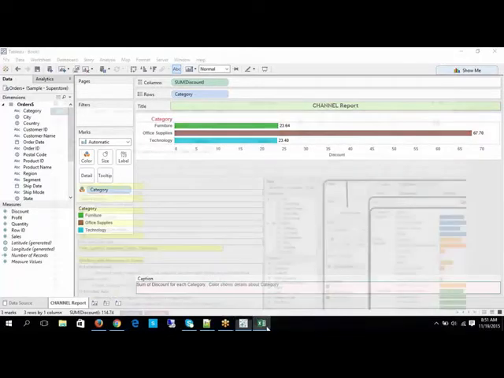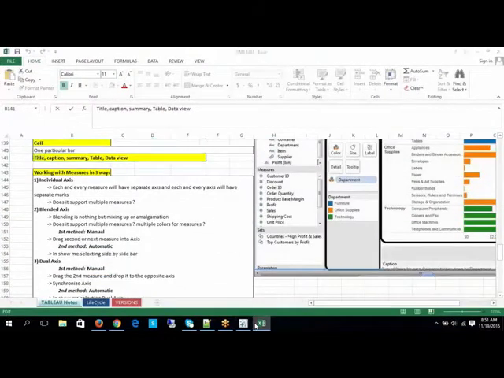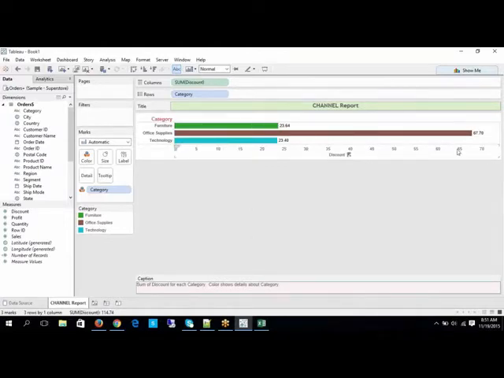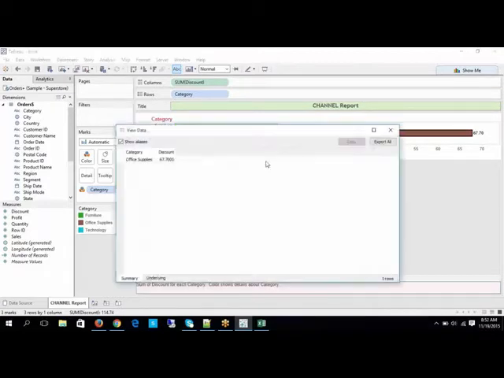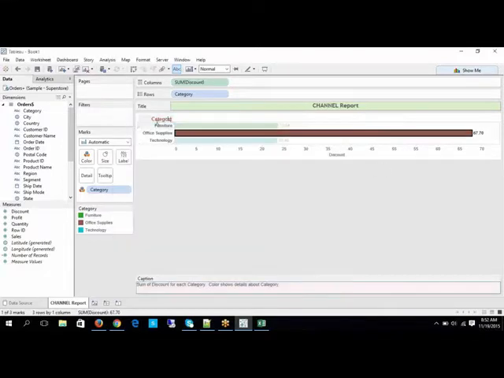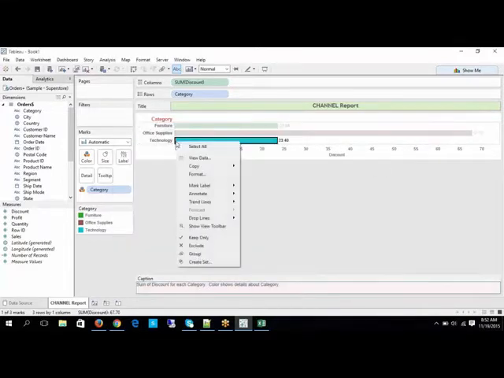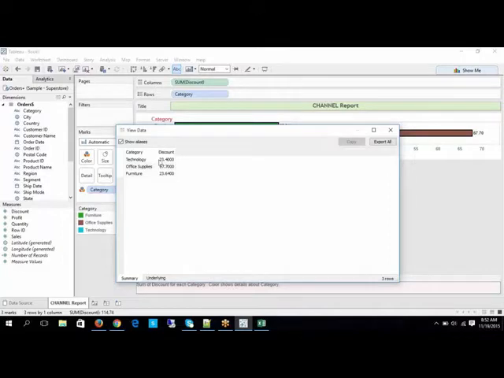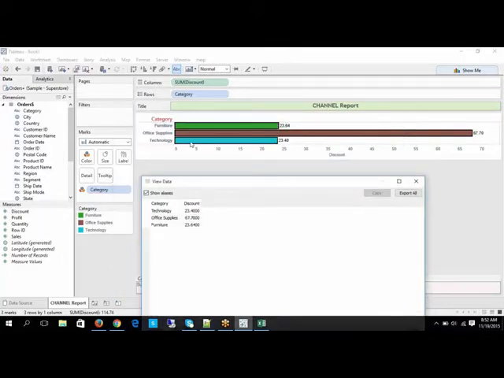Now, what I am going to discuss is, in summary, we have gone through this. Now look at this, guys, you can see the data of this particular pane, whatever you have. Simple. Select, right click, view data on this particular category and discount, because you are having the measurable value. That is the reason. See, select all, view data. So technology. This is summarized data because you have a measure here, right? Category and discount.